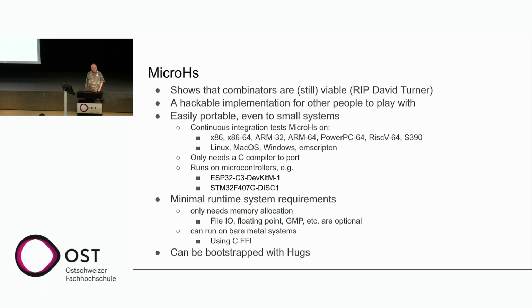There are some people who really care about this. They want to start with this 58-byte binary that they put in their computer that makes it possible to enter hex or something, and then you bootstrap yourself up little by little until you have a C compiler, and then with the C compiler you can compile Hugs, and with Hugs you can compile MicroHs, and then with MicroHs you can compile GHC. No, you can't. I've not tried, but I'm 100% sure that you can't. Maybe one day.